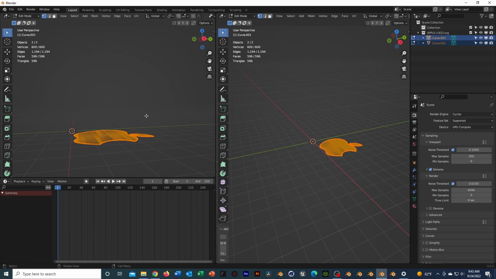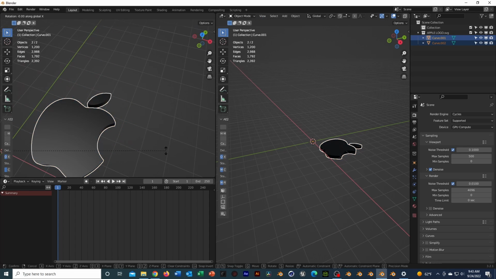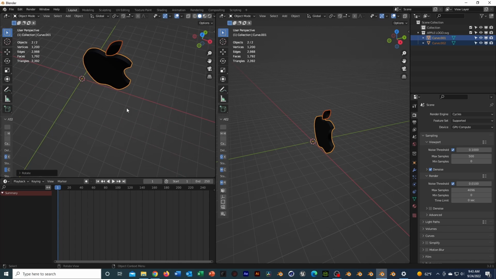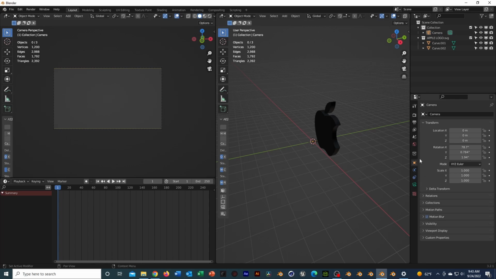A lot of geometry on this for some reason. There's definitely a way to optimize it, but we're not going to bother. And boom, let us rotate it and pop a camera in the scene. Just kind of getting something makeshift.